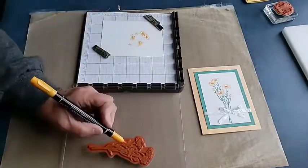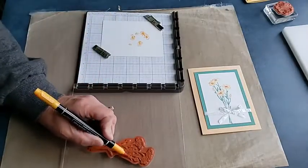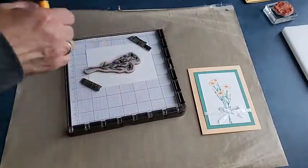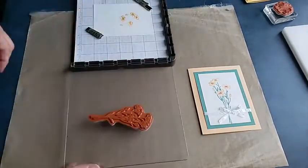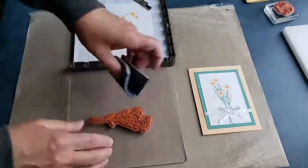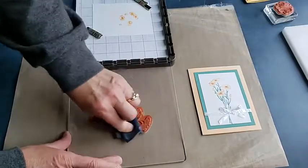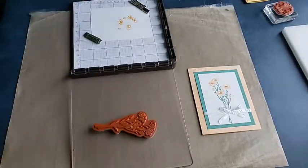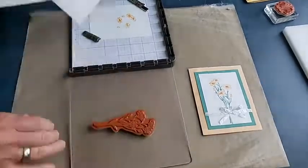And the bottom of this flower I'm still missing. I don't know if I'm in camera range there, but you get the idea. And then I can go back, and then I'm going to clean off my stamp. I'm still missing some spots, but that's right. I'm going to clean it off with a piece of a chamois. You could use a wet paper towel, and I have that handy too. And we're going to dry it off with our paper towel.